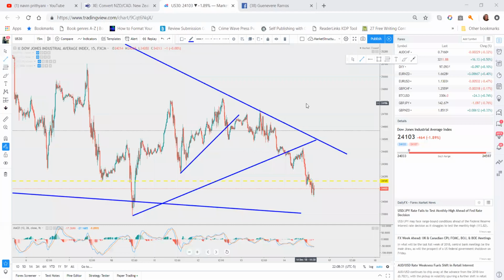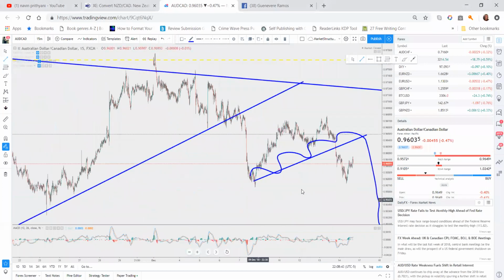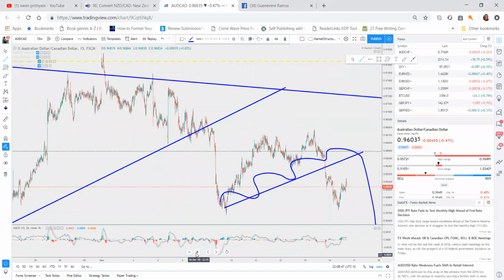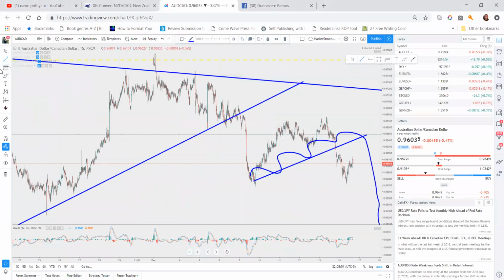If you're new at learning market structure, let's see, AUD CAD. Oh, somebody asked for USD CAD. Oh, look, my trade went out. Dang it, and I missed it. Somebody had asked me about that one last night. I missed that too. Because I don't trade everything. I mark up everything, but I don't trade everything. But that's why it's good marking up on TradingView, because when you come back to it, your trades are there.